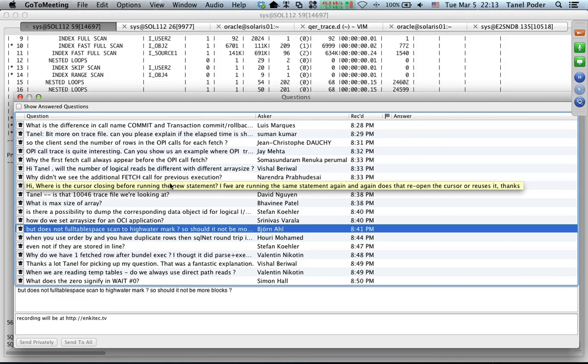Then if you follow how the functions get called, even the hash join only takes an array full of rows at a time and puts it into PGA, and then it goes back to the table scan and continues reading the next array full of rows and puts it into PGA and so on. So there is always looping somewhere.